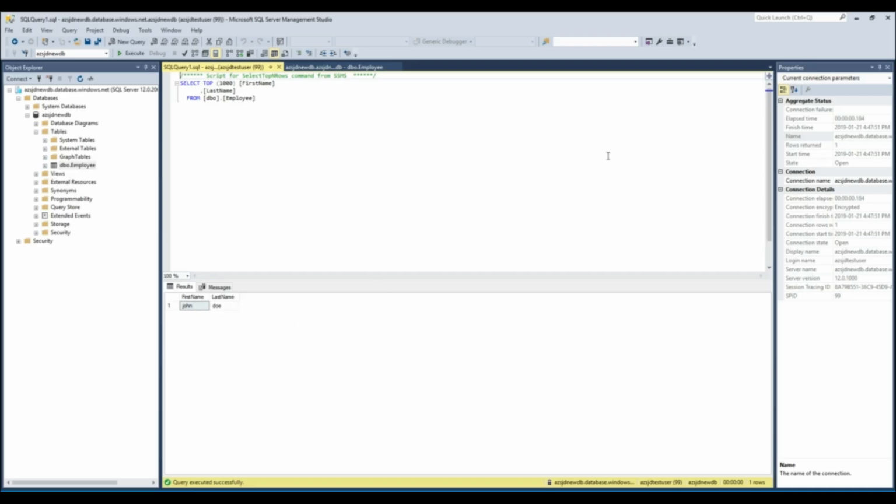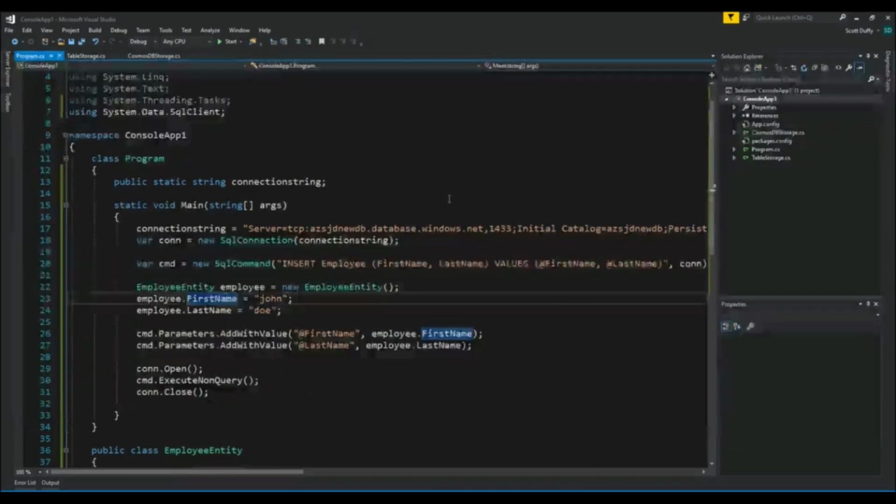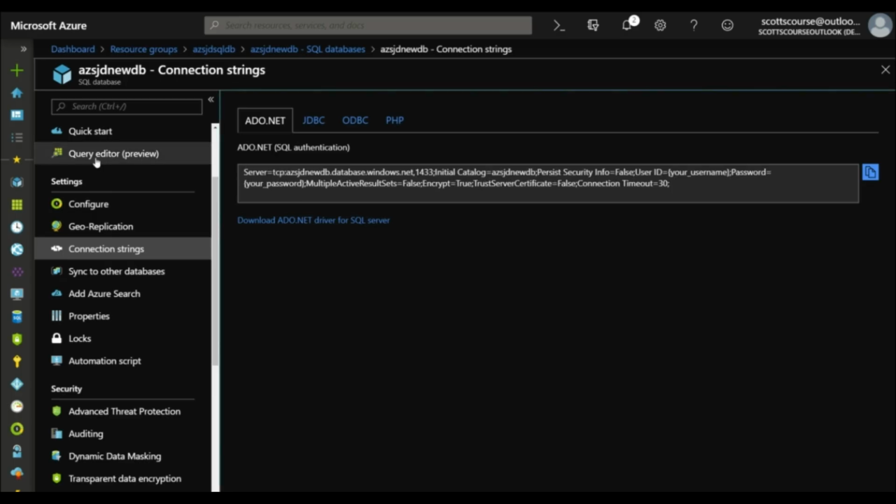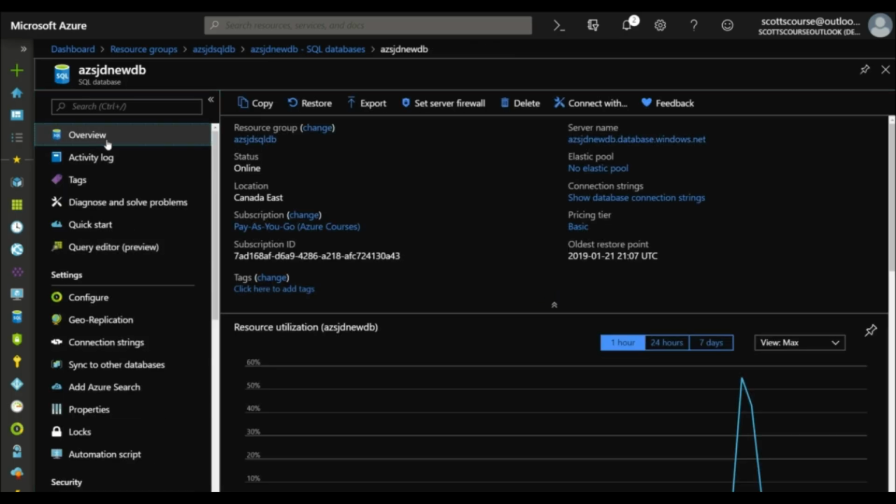So again, this should be very standard in terms of database programming, working with SQL Server in your local. This time it's SQL database running in the cloud. Like I said, there are subtle differences between the two, but 95% plus of all applications should be able to just be transported by changing the connection string. Okay. So that's it. We've got our SQL database running. It's another option for working with data in the cloud.